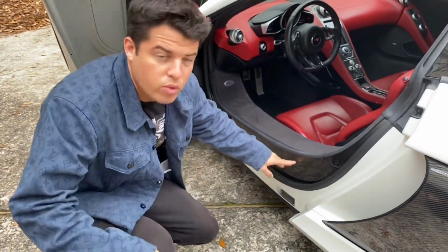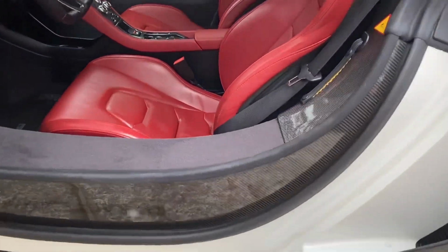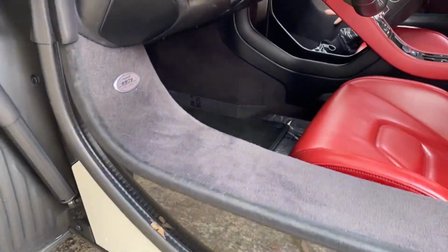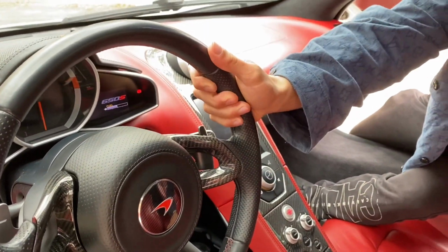As you can see, when you go in there, I'll show you guys everything. You can see the structure of the carbon fiber is insane. The whole chassis is carbon fiber on this car. It's painted over and covered with a nice little quilted material. The steering wheel is carbon fiber. This steering wheel feels really good.